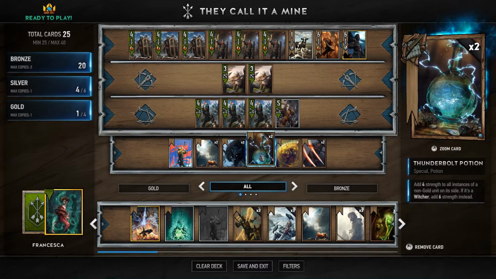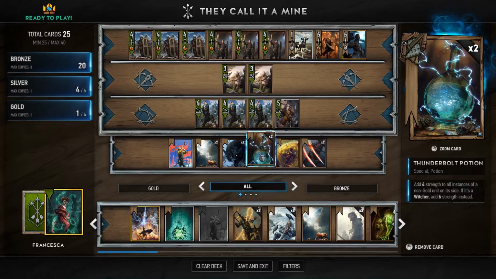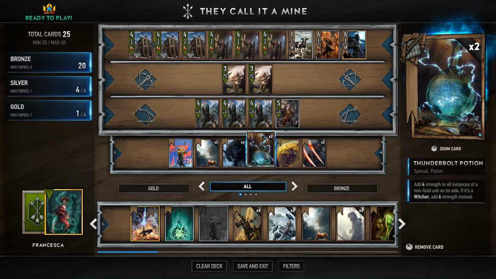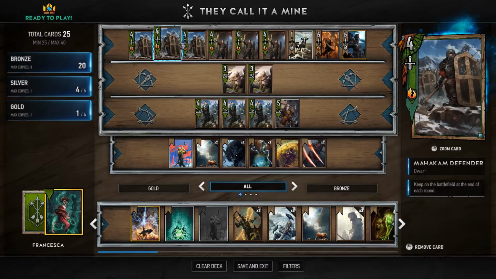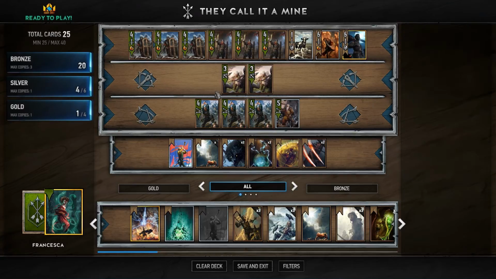We then have Thunderbolt Potions, only 2 copies of these, because we don't have too many units that we want to affect. These are a lot better the more units you have, so if you have the poor inventory or you're doing a breedable deck, they're a lot better in that kind of strategy, because you get to add 4 strength to all instances of a non-gold unit on your side, and if it's a Witcher you add 6 strength, so that's irrelevant. But we get to add 4 strength to all of our Mahakam defenders, and all of that carries over to the future round. So we've got 2 copies of them. Don't want to go 3 copies, because having one of these in your hand and not many units to stick them on is a bit of a bummer, and you don't want that.